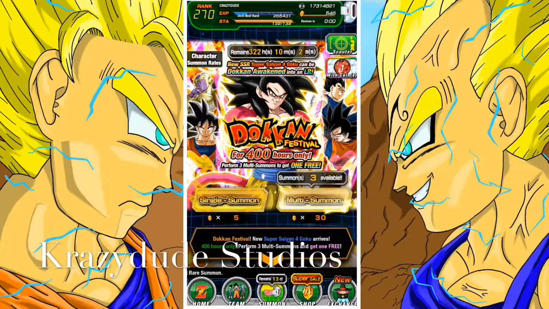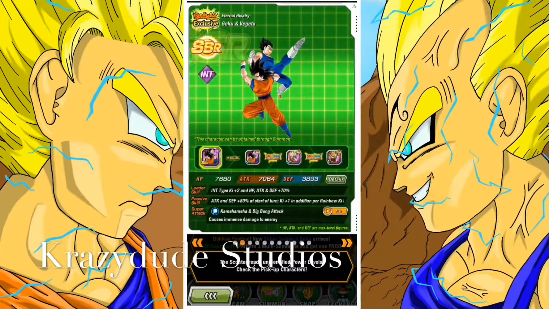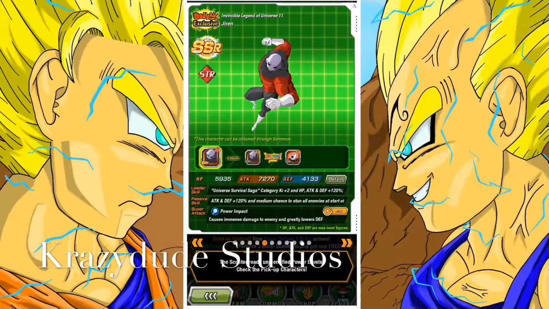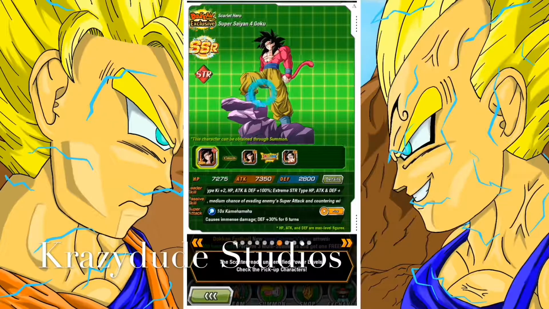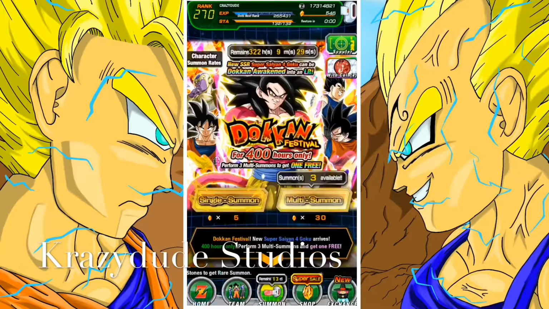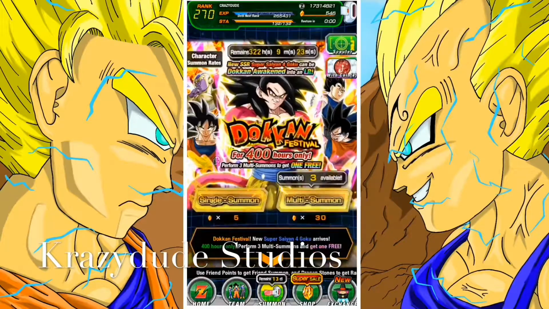Now, let's take a look at the featured units. Each banner has different ones, right? Let's take a look. Of course, obviously, the character we are here for, Super Vegeta, I can definitely use him. I can use all of them. I still need a copy of him, but only one more, so please don't give me any more. I can use all of those characters, to be honest. But as for the Vegeta banner, I'm not going to go through it until I do another official summon for it.